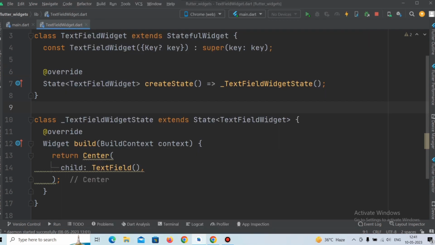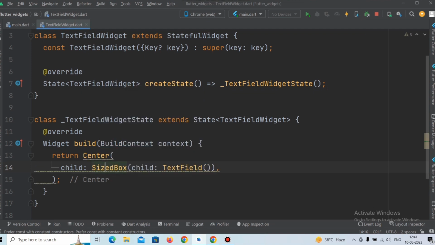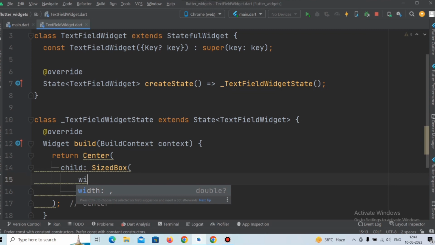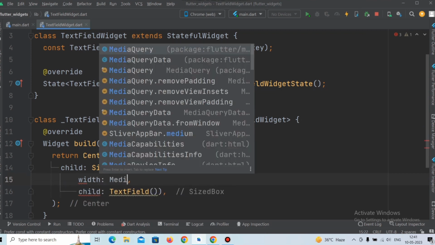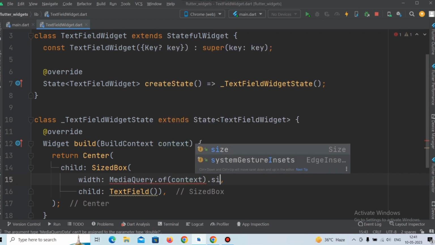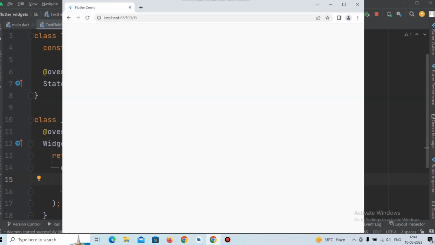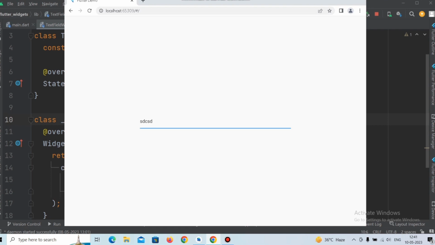Let me resize this, so I'll wrap this inside a SizedBox, and the width of the SizedBox will be MediaQuery.of(context).size.width times 0.5. So it will take half of the screen. Here you can see my default text field is created with a single underline.